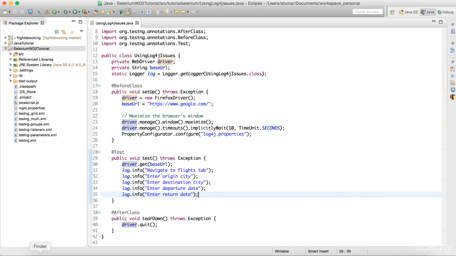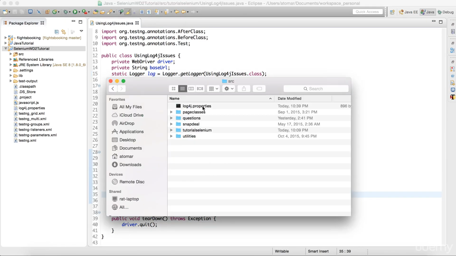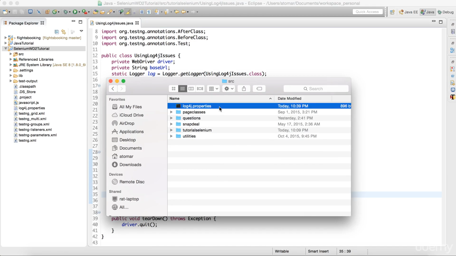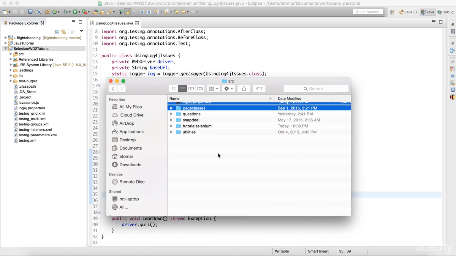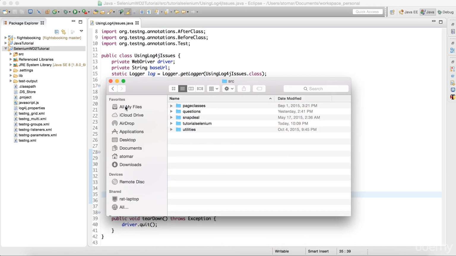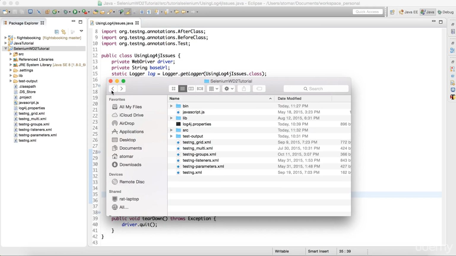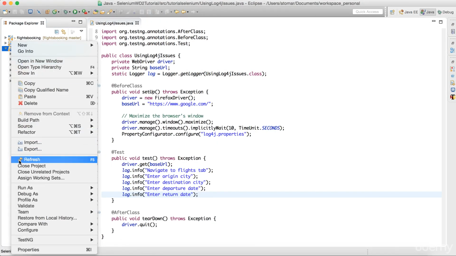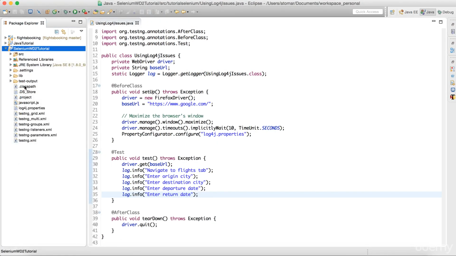So in my case, what I want to do is move it back to my projects folder right here, and delete it from my source folder. That's the reason some of you might see it working in the source folder, and some of you might see it working in the projects folder. So I come back here and refresh it, and it's showing up right here. So it's fine. That's what happens.